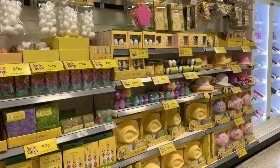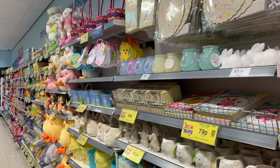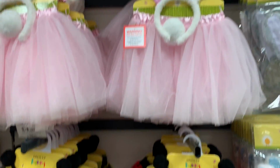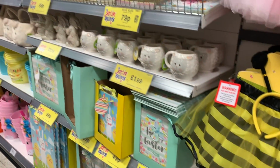Also, while I was there, I just remembered this actually, I took a bit of footage on my phone just to show how much Easter stuff there was, because I didn't know if it would be useful or not. I hadn't intended on filming, so I didn't take my camera with me, but there were loads of things for Easter bonnets and decorating a stuffed rabbit, or getting Easter egg hunt stuff, and I just took a few clips, so if anything takes your fancy then at least you know what to look out for when you go. But that's those anyway.